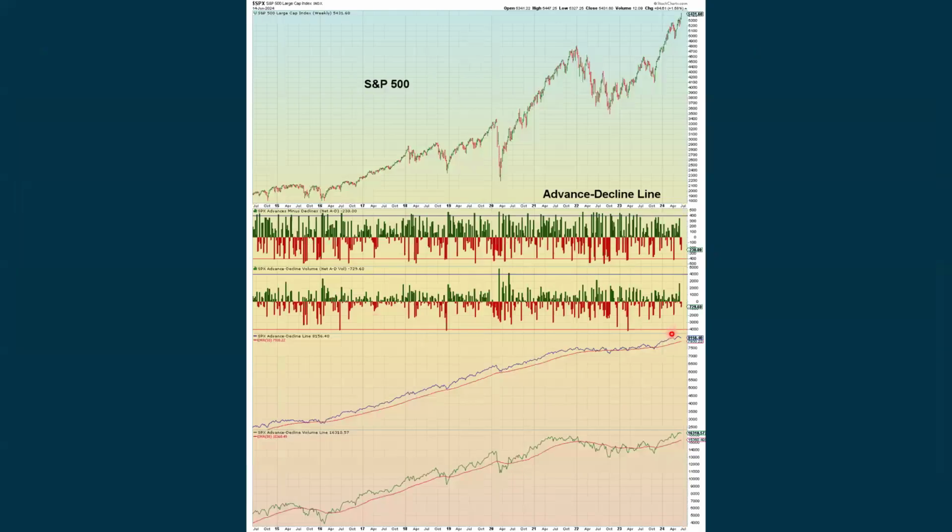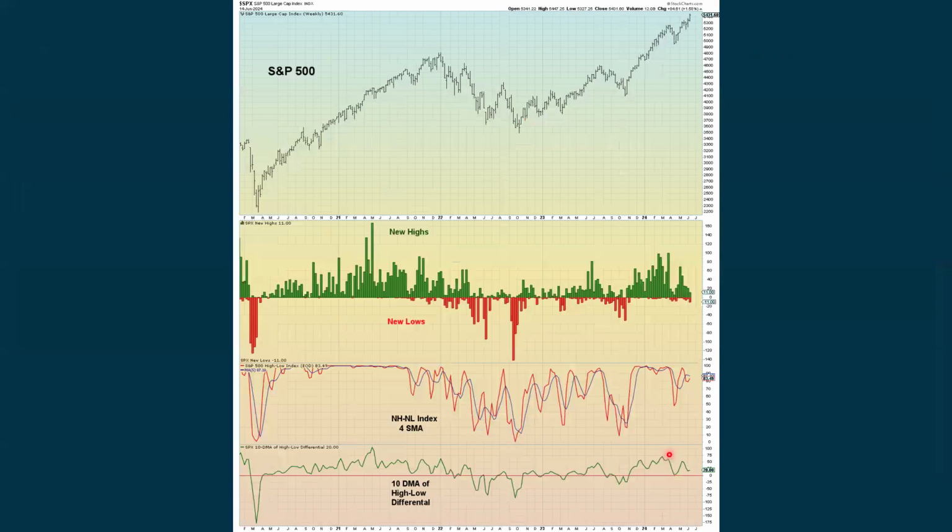Looking at breadth, we are coming down a little bit based on price. We're holding up better based on volume, and we're seeing that similar thing on the daily charts. Price is lagging behind volume right now and has been for the last week or two. When we look at the new highs, new lows, we are languishing a little bit. We're coming down with the new highs. We're also showing a contraction of new highs on the daily charts and a little bit of an expansion of the new lows. So we're kind of mixed up here with our 4-week moving average.